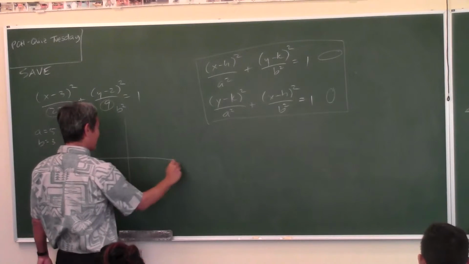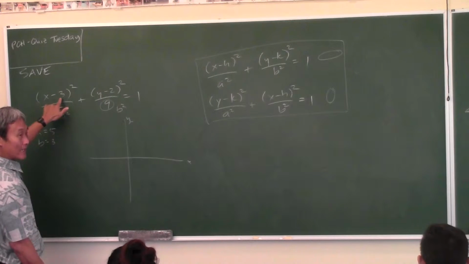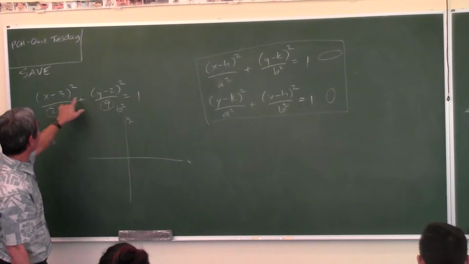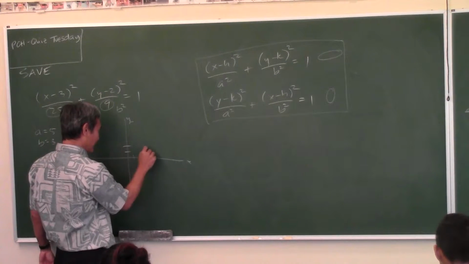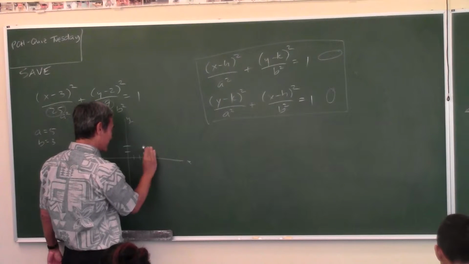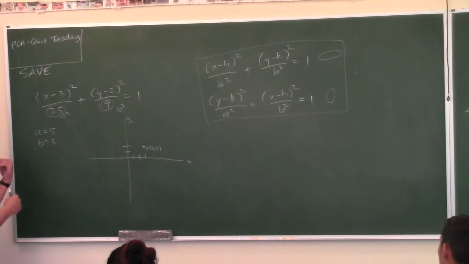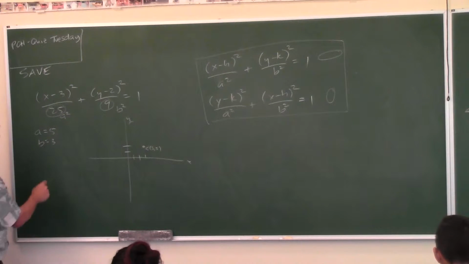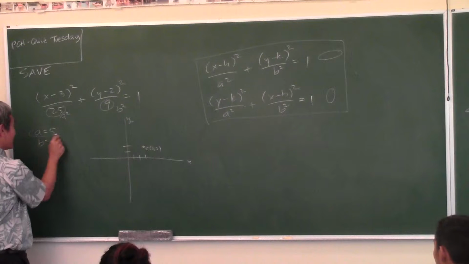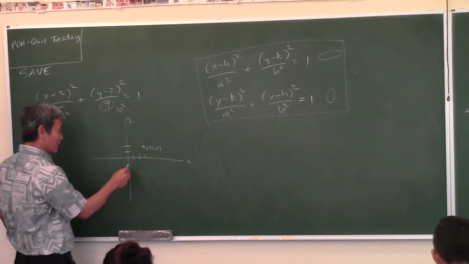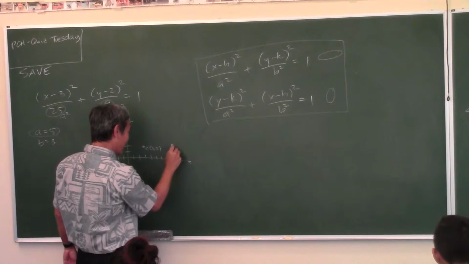Now to graph this ellipse, this is what you do. First you find the center, just like circles. What's the center of this ellipse going to be? Look, (3, 2). Here's the center of the ellipse, (3, 2). Now, all you have to do is figure out how much you go left and right, how much you go up and down, and you can sketch the ellipse. Since this is a left-right ellipse, where the major axis is left and right, this number here is going to tell you how much to go left and right. So from the center, you go 5 to the left, and 1, 2, 3, 4, 5, 5 to the right.